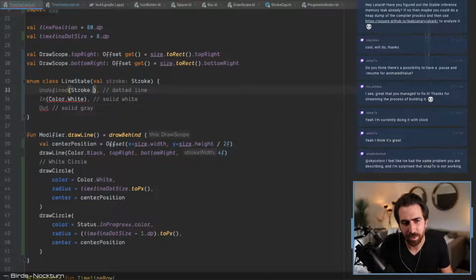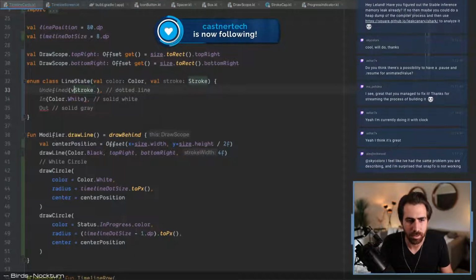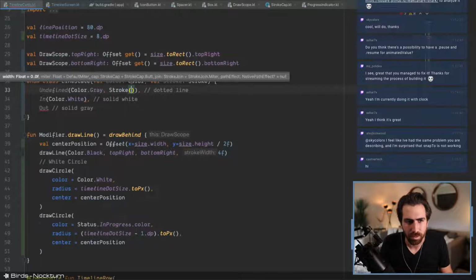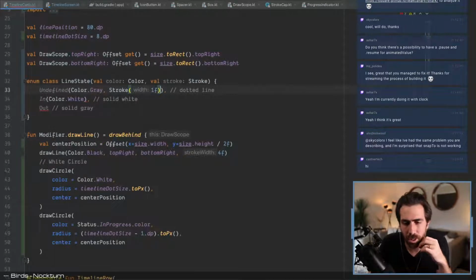Yeah, I wonder if we should define a stroke dot solid or something like that. It's something to consider. So let's do color and stroke here. So color will be color.gray and stroke. So width. I wonder if 1 will be too small, because I think 1 will just be a single pixel here.